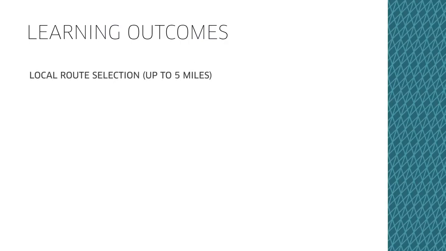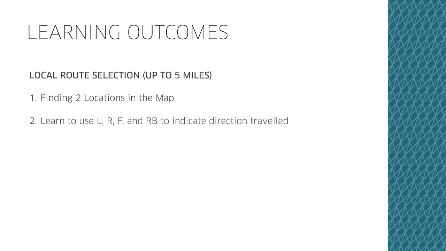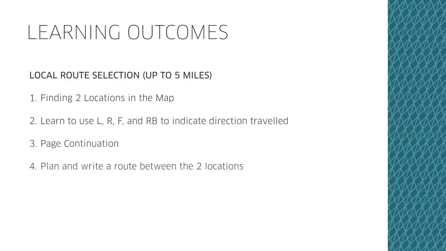You will use the index to find the start location and the end location, and then identify these on the pages of the map. You'll have to list every single road you take in the correct order, using left, right, and forward to indicate the direction travelled. Any exits on roundabouts also have to be listed, and there will be further questions asking you to identify what is the closest station to the start point and end point of your journey.